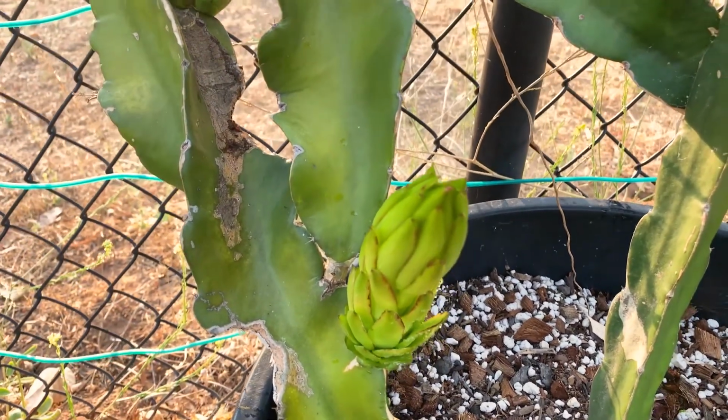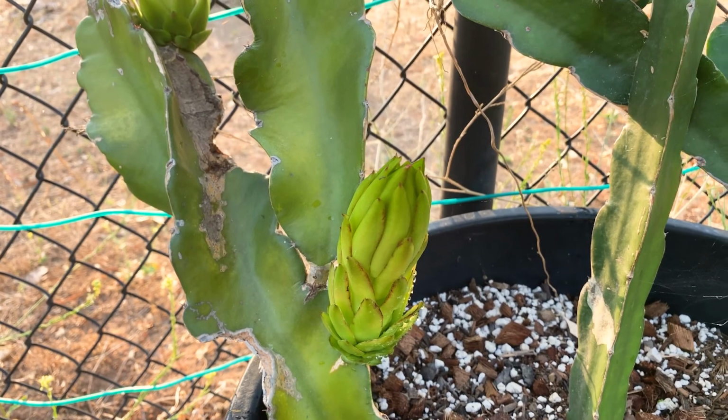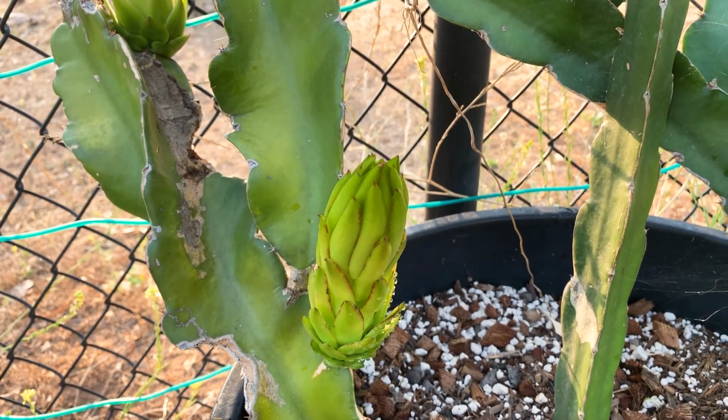And I'm going to test these for self-fertility, so we'll see if they're self-fertile.